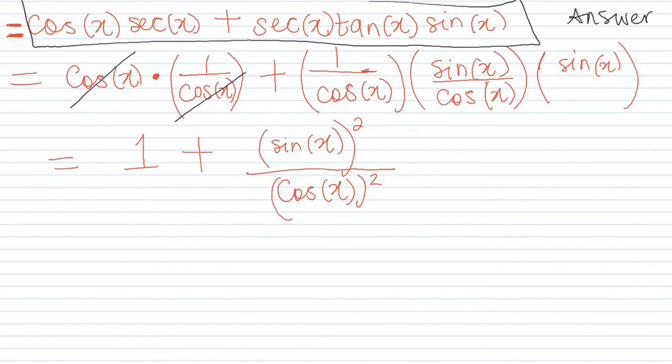Now, one thing you guys need to know, just a side note, is that sine x all squared is the same thing as sine squared x, okay? It's not too much information. Sine x multiplied by sine x is not sine 2x. It can also be called sine squared x, or it would just be sine x all in brackets squared. So this is not a mistake. This is another way to represent it, and I'm going to represent it that way. So yeah, that's really it.